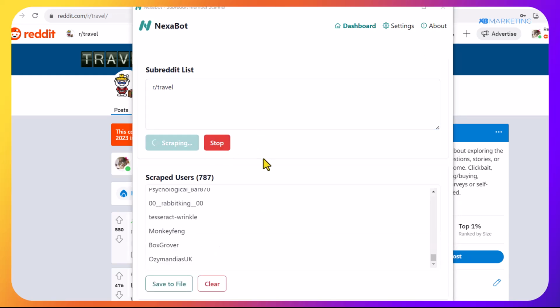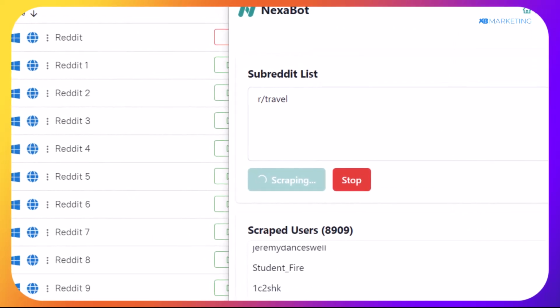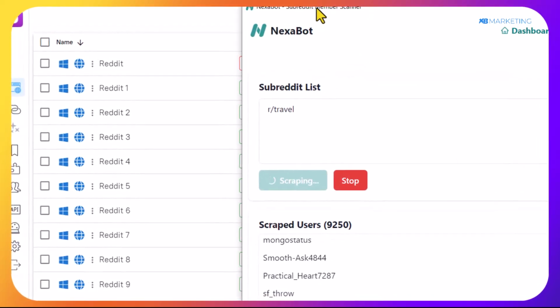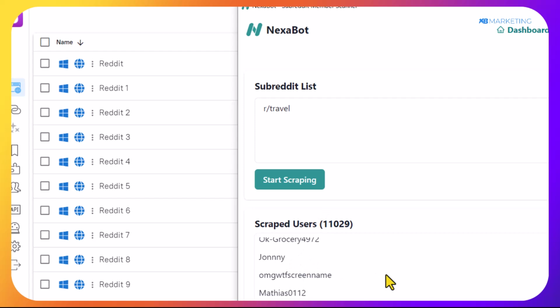In 5 minutes, this bot can generate over 100,000 members on this subreddit that you can target and send them to affiliate products related to this niche, or you can even send them to CPA offers. But like I said, you want to make sure to create multiple Reddit accounts using Node Maven proxy in conjunction with Dolphin anti-detect browser. Okay, so once you do this and once you've scraped enough members, you want to then click on stop. Okay, as you can see right here, in less than 2 minutes, we have over 11,000 members from this subreddit.